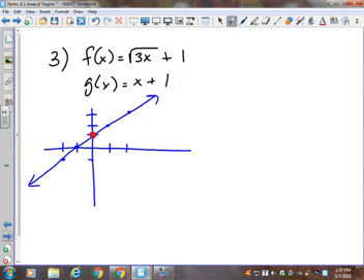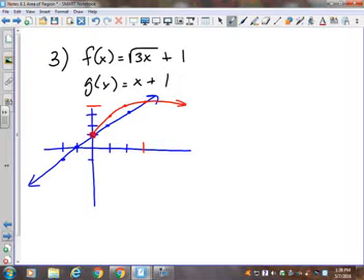If I put in 1, I get the square root of 3 plus 1, which is 1.7 plus 1, which is 2.7. And if I put in 2, I get the square root of 6, which is more than 2, plus 1, that would be 3 point something. And if I put in 3, I get 9, and the square root of 9 is 3, plus 1 is 4. It actually does. 3 is 4 in both of them.